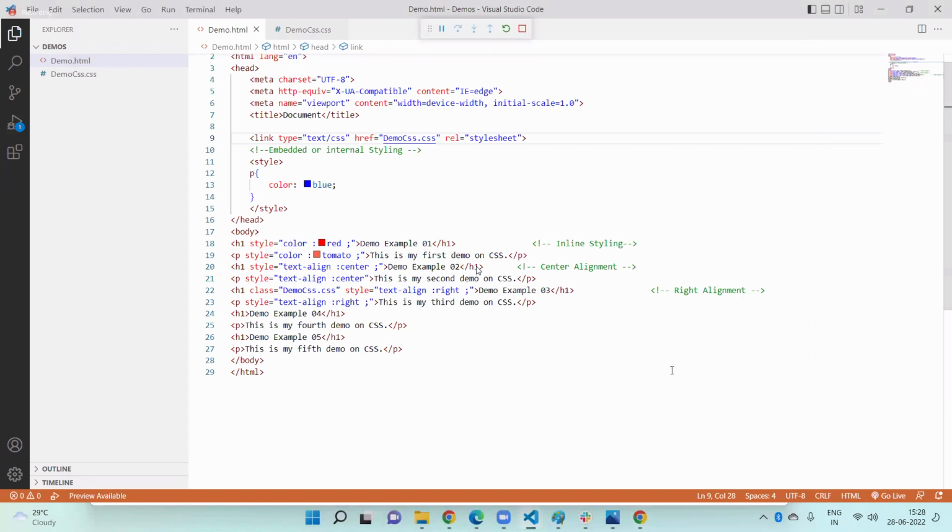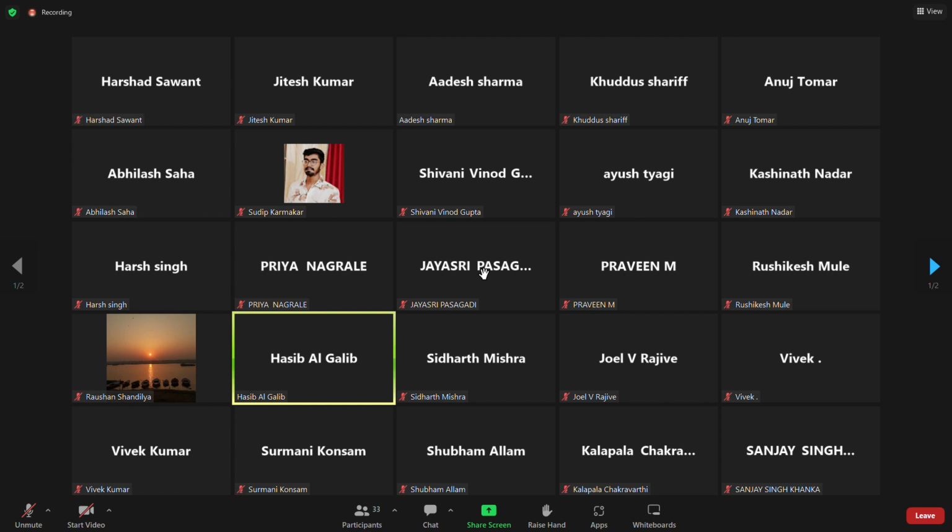Good question. See, all of you have to be familiar with how to write inline CSS. All of you practice after today's session, in the evening, write three codes: the first using inline CSS, the second internal CSS, and the third external CSS.